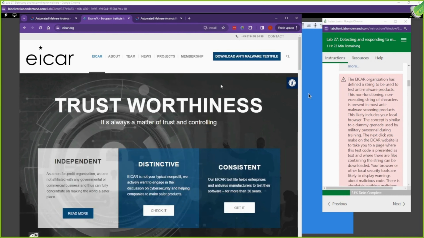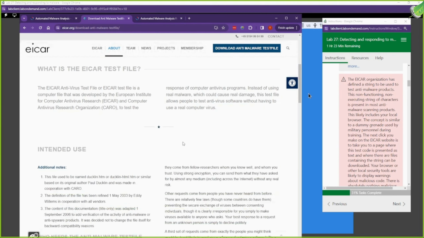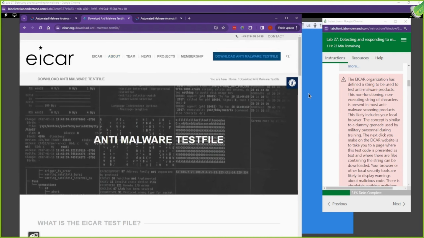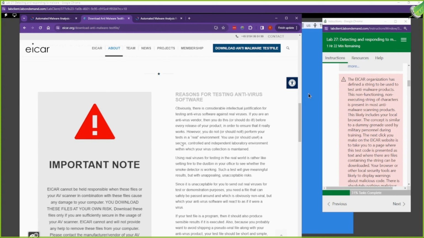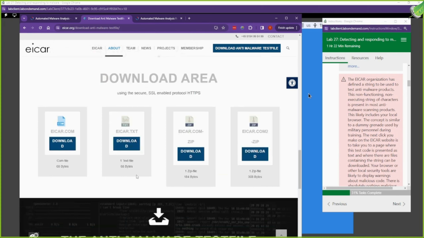All right, Eker.org has, if we go to download anti-malware test file, it's not going to download anything for you, right? Not right here. This is a section where you can download malicious files. It has malicious signatures in the file. You can download a test file that has malicious signatures just to make sure that your antivirus is working. Let's say you bought a new antivirus and you want to make sure it's working. Well, here's a file that does have a malicious signature inside of it, and your antivirus should detect it. If it doesn't detect it, then you know that you probably don't have a good antivirus or anti-malware application.